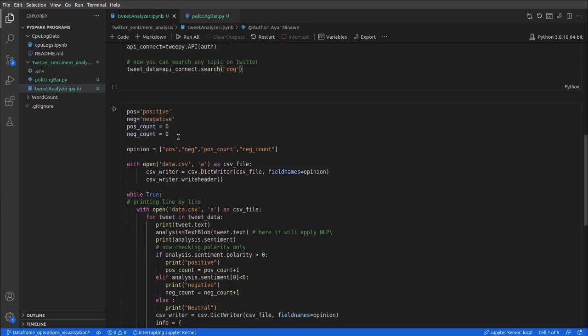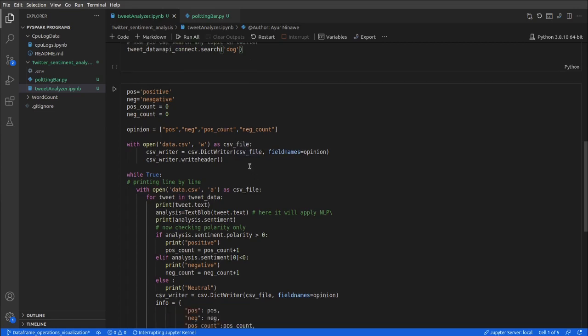Here I am setting the positive count as 0 and the negative count as 0. So by using this we are going to do that, and we have the file which will be saved over here, and its name will be data.csv, and it will be in write format.